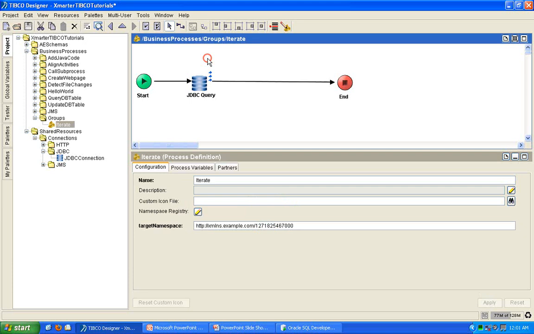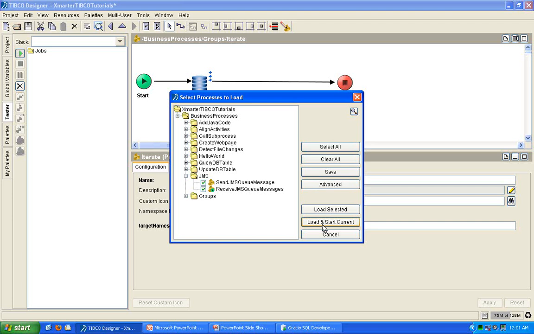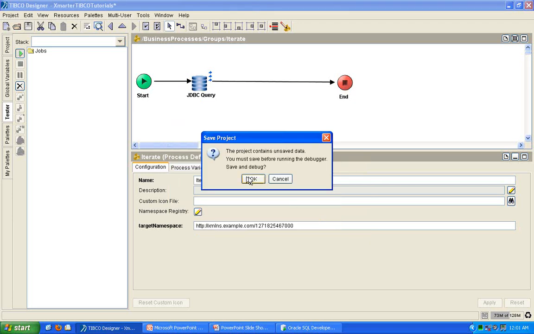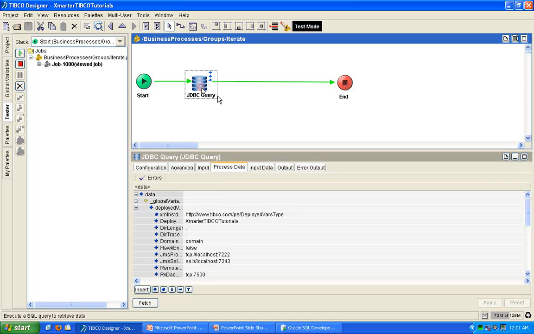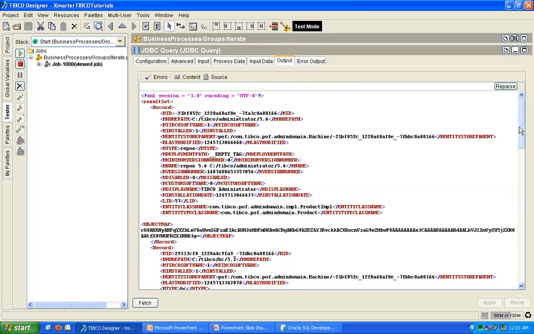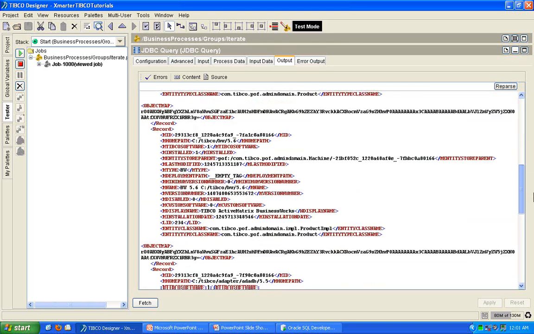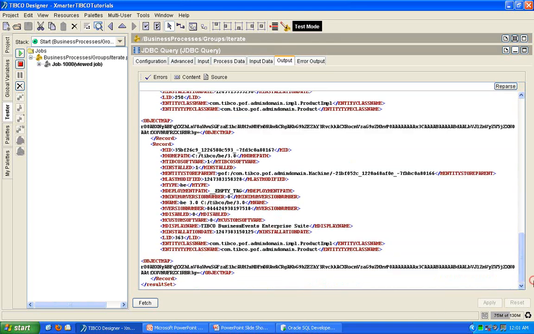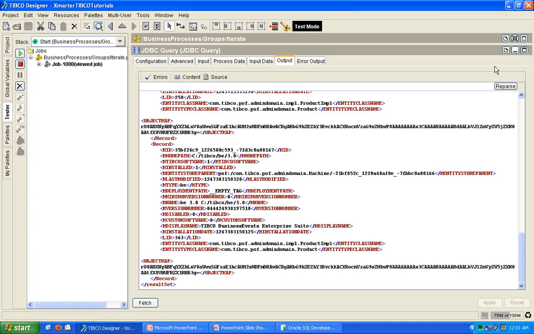First, let's go one step at a time. Let's run this and see what we get. I'm going to go to the tester and run it. Load. Okay, it went on and queried that table, and as you can see, my output is a bunch of records: 1, 2, 3, 4, 5. So 5 records, corresponding to the 5 records that you see here.